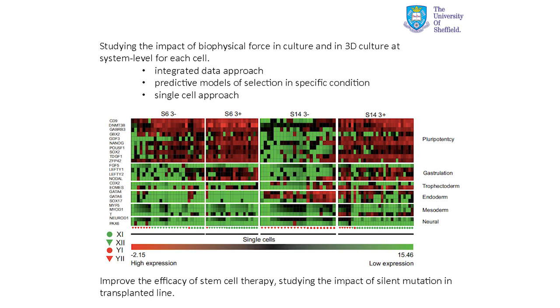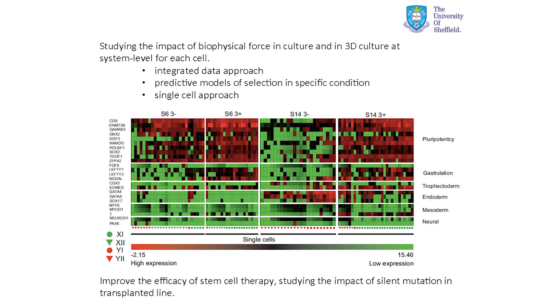In order to study the possibility of associating functional importance, we are trying to use the development of embryonic stem cells in 3D culture, and therefore trying to change the environment and hoping to trigger epigenetic changes to try to identify these functional impacts at system level. We have to integrate all the data, and we definitely need to build a predictive model for selection. But what is clear is that we certainly need to work at single cell level.